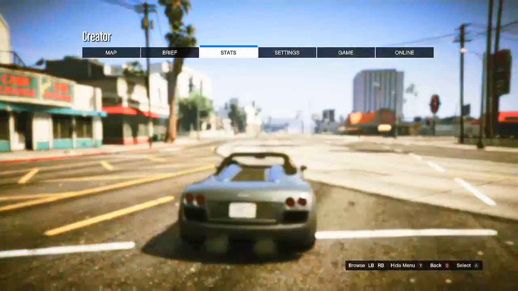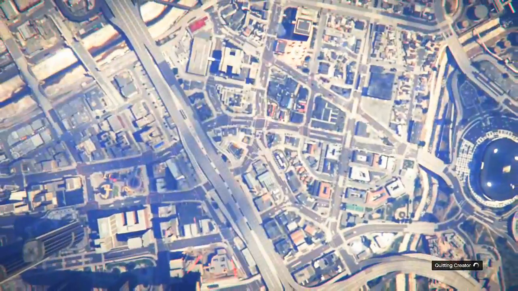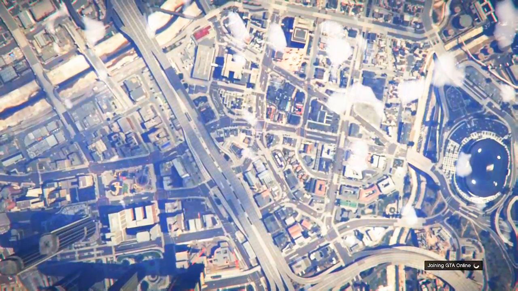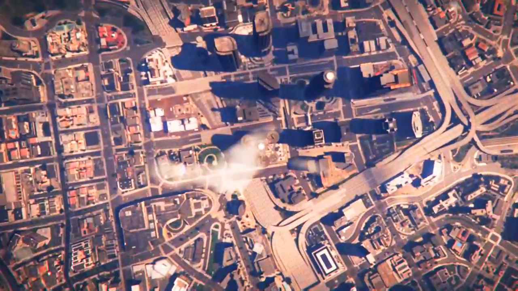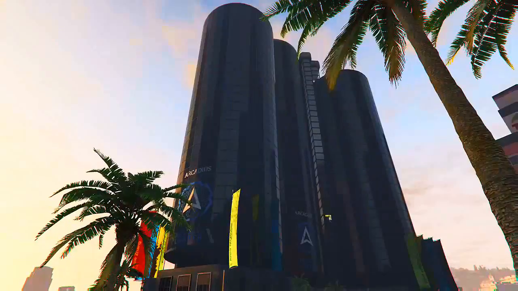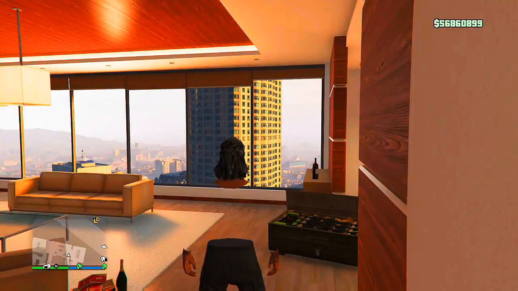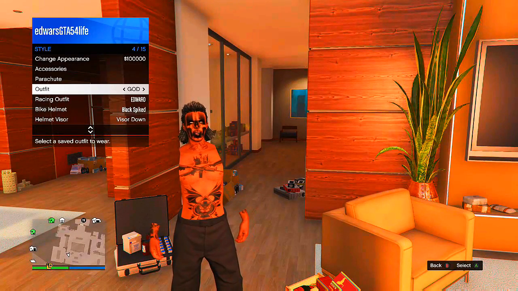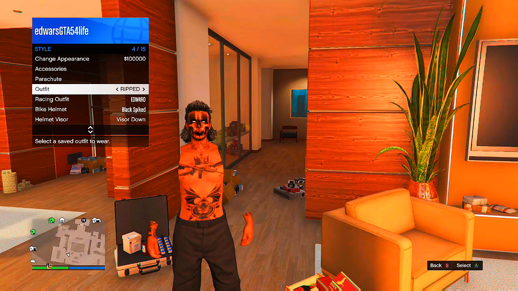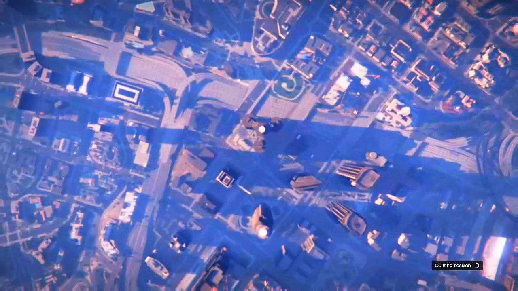After you see the finish line, pause and go to online and start up an invite only lobby. Once you load in, you will still have the invisible arms and your back. What you need to do from here, take up your interaction menu, put on the outfit that we just saved, and change your appearance.